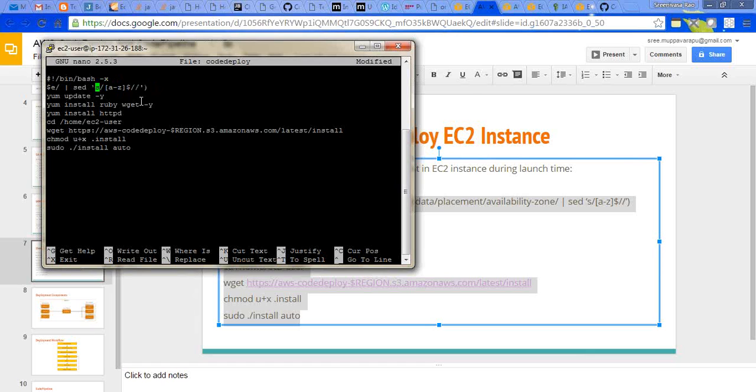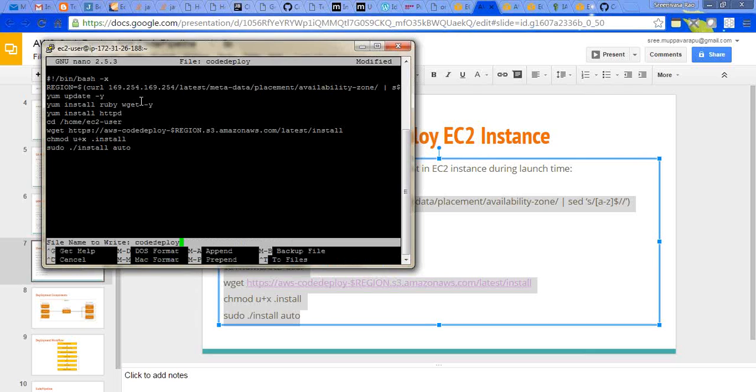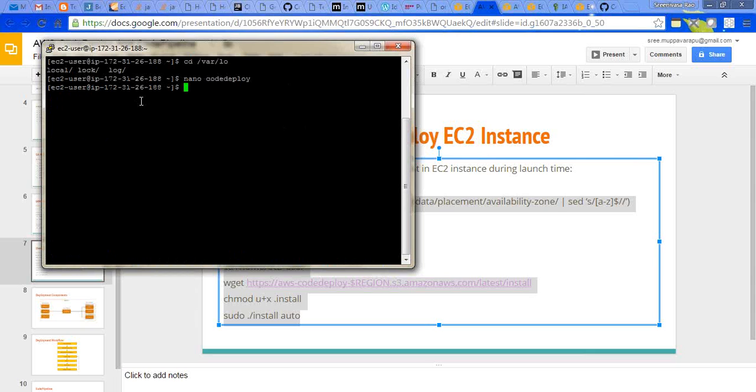To execute my bunch of commands, I'm preparing this script. Instead of running all these commands manually, I'm putting all the commands in a single script file. And I'm giving executable permissions, making it executable and running the command. Okay, save it, Ctrl X and Y, enter. This file is saved. And we can check the permissions.